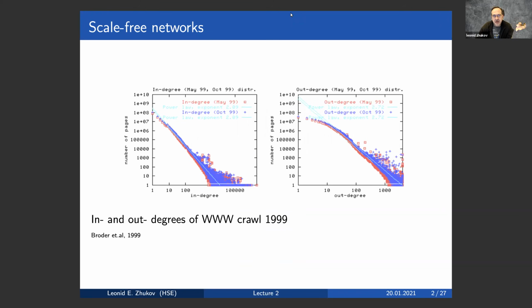And it started with the discovery of the distribution of node degrees on the web. In fact, there were two groups that analyzed that. The one was by Andrei Broder, and he worked for IBM back in that time. And the other one was the group by Barabási Albert and his students. And Andrei Broder was actually studying the internet as it appeared back then. And in Silicon Valley, a lot of companies were building web crawlers to do web search.